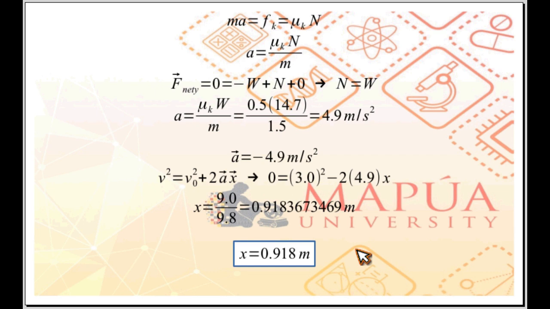In this problem, we used net force analysis to determine the acceleration, and then we performed kinematics analysis. In some other problems, you might have to do the opposite. First, you use your kinematics to determine the acceleration, and once you have the acceleration, you perform force analysis. So please take note of that.